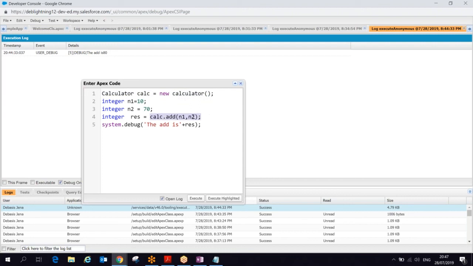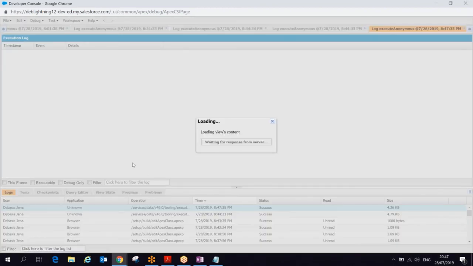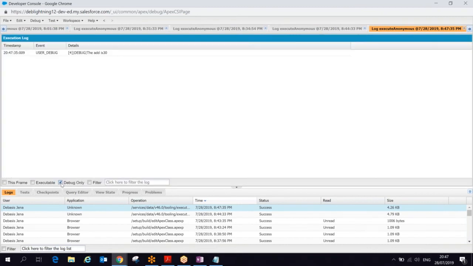I have one small question, Devasis. If I don't do all those things, and just write calculator dot add of 10 comma 20, then also I'll get the result, right? Yes. Instead of writing here, you can pass integer values. 10 and 20 are integer values, because my method takes two integer values. Pass 10, 20, no worries. Number one and number two are replaced with those values. Correct? Yeah, got you. If I go to debug, you can see 30. Okay.